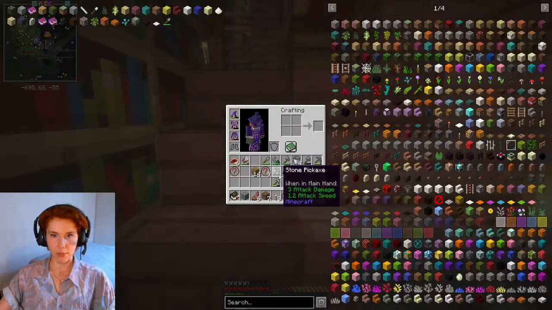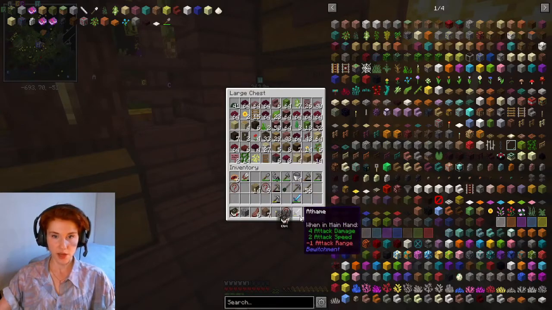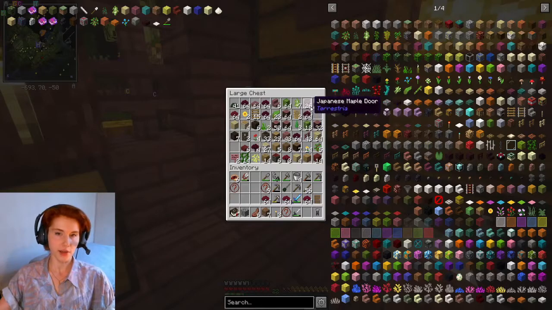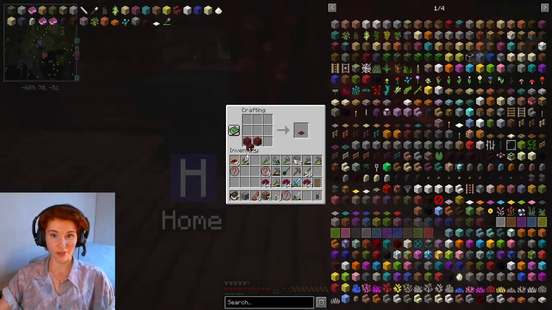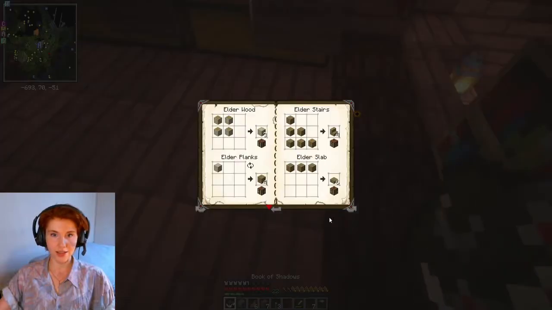Okay, so between episodes, I mass-produced a bunch of sigils. A bunch of judgment sigils. Because I want to experiment with dragon's blood pressure plates to try and set a trap for demons. I don't know if it's going to work the way that I think it's going to work, but I think it'll be a laugh to try and find out. When I say a bunch of pressure plates, I mean a bunch of pressure plates. So, let's see what happens here.